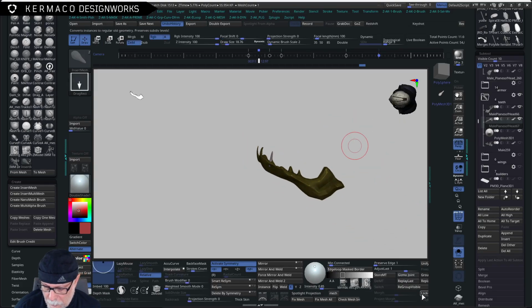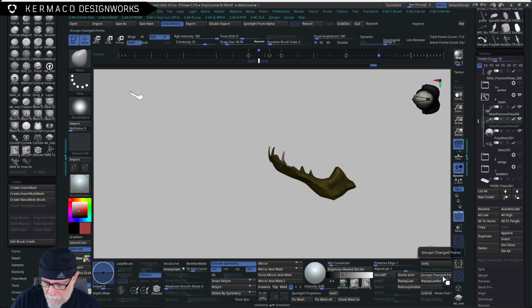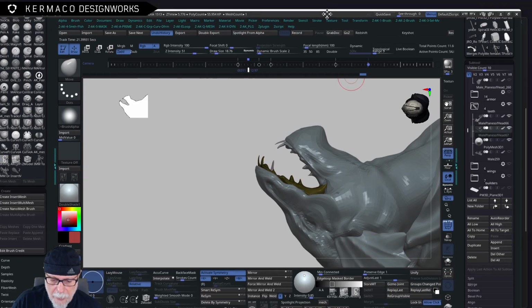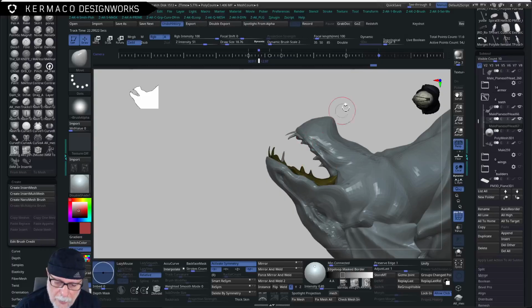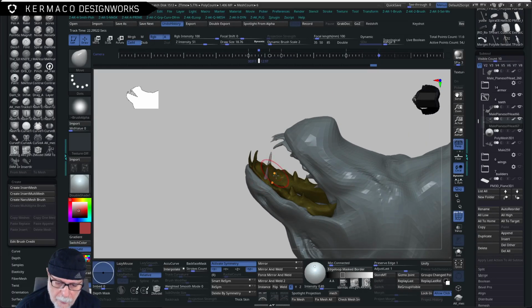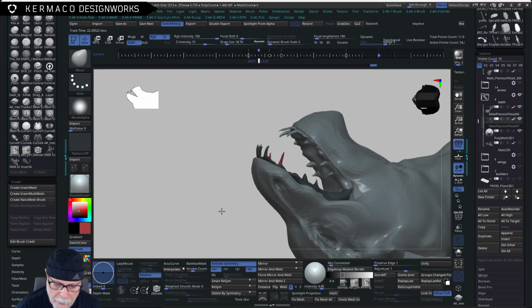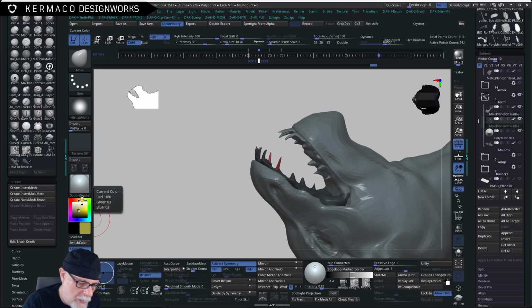All right, let's turn click to solo back on. Where did it go? That's weird. Oh, that's where it went. Okay. Let's get this back to where it belongs. So that's the tooth I just added, over the one over here. I'm going to turn polyframe off, and let's have these teeth be yellow so we can see them.